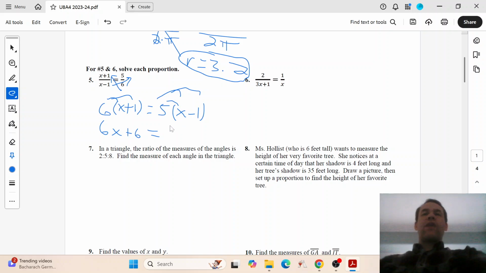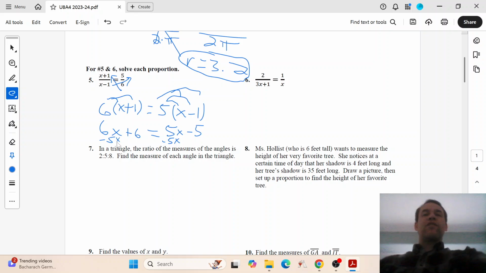But since we're far away in a foreign country, we're going to use the mouse. 5 times negative 1 is negative 5. We're trying to solve for x. So you better keep them positive, even though Valentine's Day is over. Keep your x's positive, so we'll actually minus the 5x over to this side.